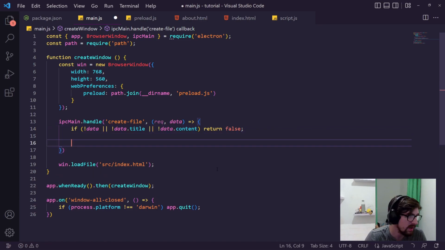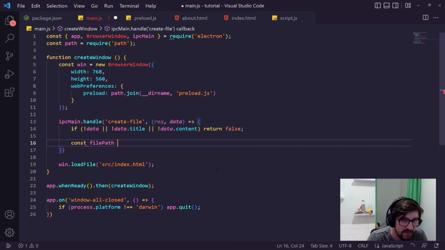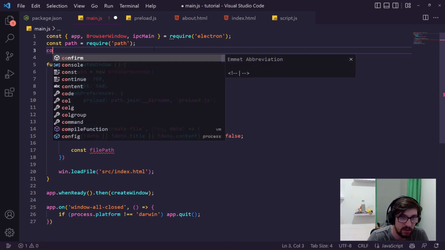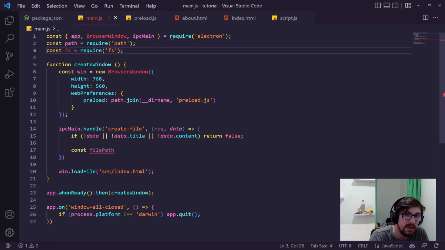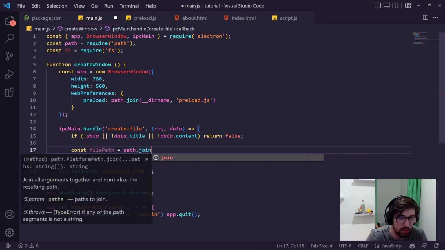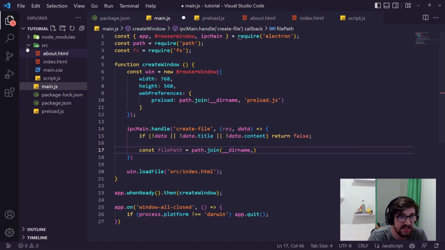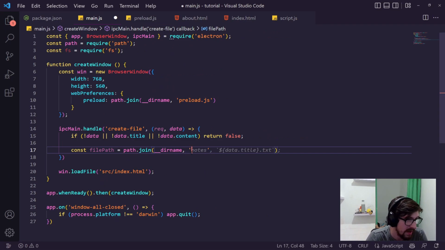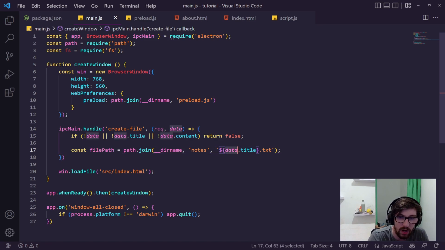The next thing we can do is we then want to get a reference to our file path. And this is where we're going to save our note. And we need to also get something called const fs is equal to require fs, which is the file system inside a node. And let's just say path.join. And now we can say dirname. Dirname just gets the current directory's name. So this one here, our root name. And then we can say our notes app. And finally, we can actually pass through our data.title to our app.